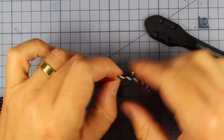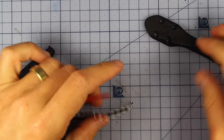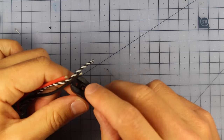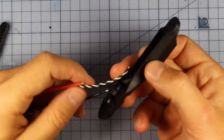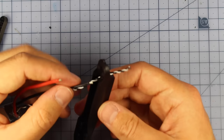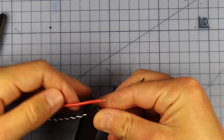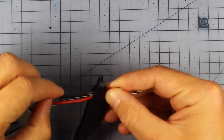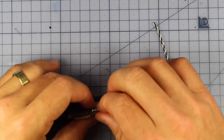Anyway, so what we need to do, first I'm going to trim the end of this ESC wire, because I don't need to worry about that, so we'll trim that. And essentially, we need to feed our ESC wires out through this end because of your ESC fairing, because that's where they're going to be running out, connecting to your board. So we'll put those through right now. There's one. And you really want to try and keep them nice and straight so they come out in the order that you put them in, so the order that they're on here. And then there's my red wire and my ground.